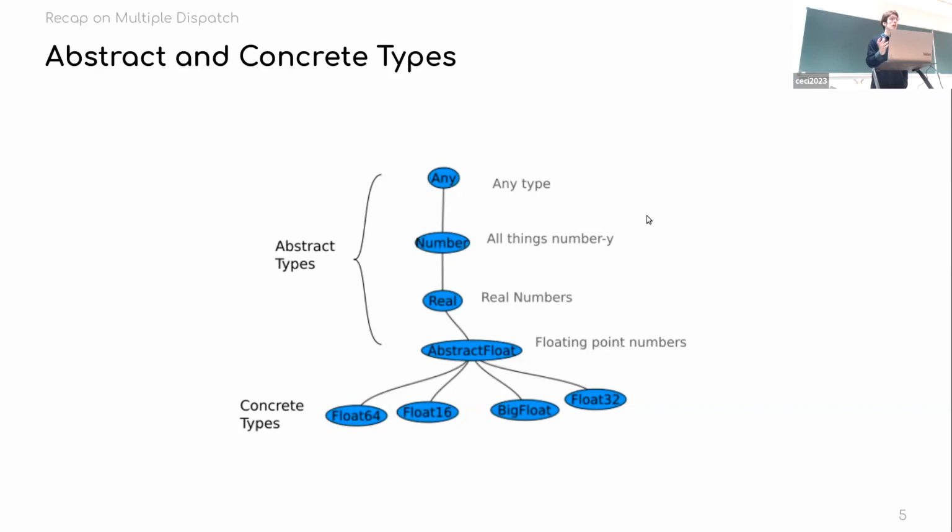So a big deal in Julia is really having this hierarchy of types to help you work with and structure your program. But then at the end of the day, when your program runs, it knows exactly what the types are, and so it uses those at the bottom at the end.